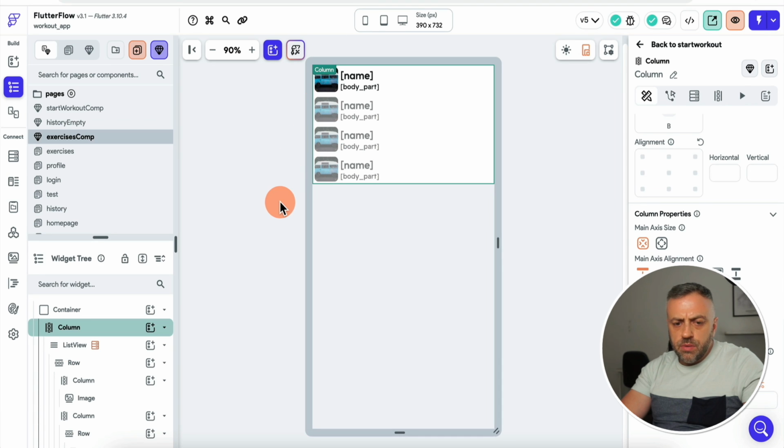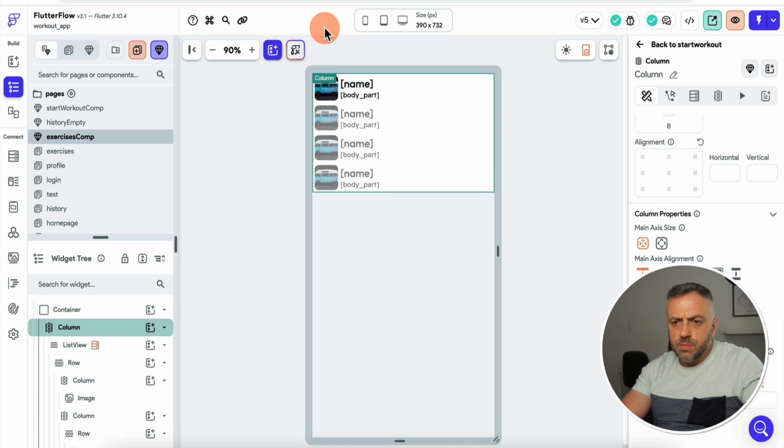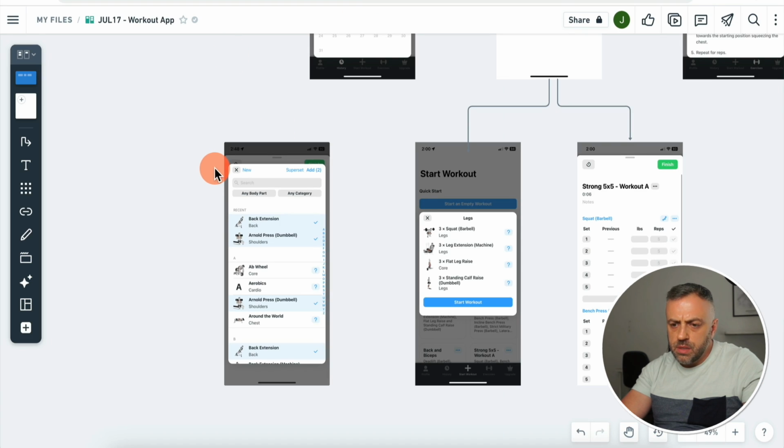So if we go back to the app, this component, we need to add more things to it. Specifically, we need to make it into checkboxes, so we can add checkboxes or just have a list view that displays checkboxes built in. And we need to add this button that keeps state of how many items we picked. Then if you add it, it's going to add these exercises to our workout that we just started.